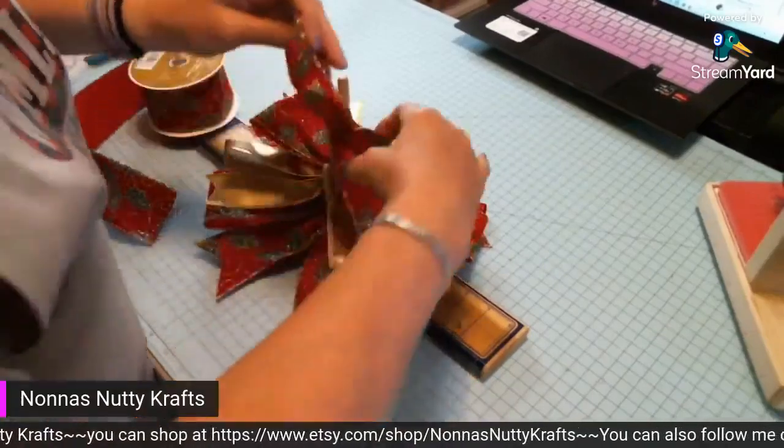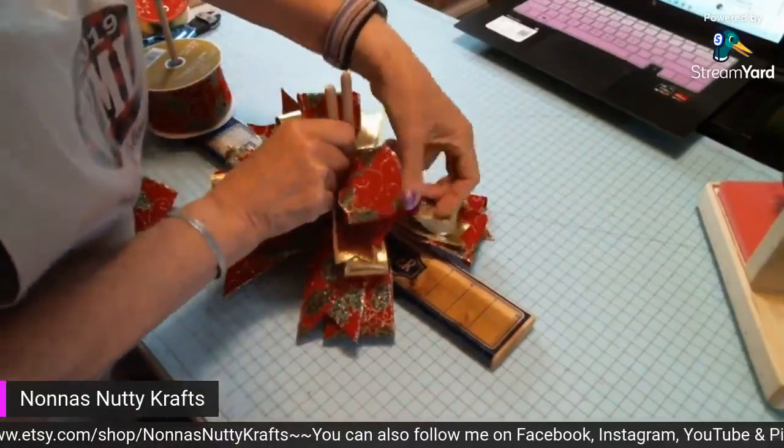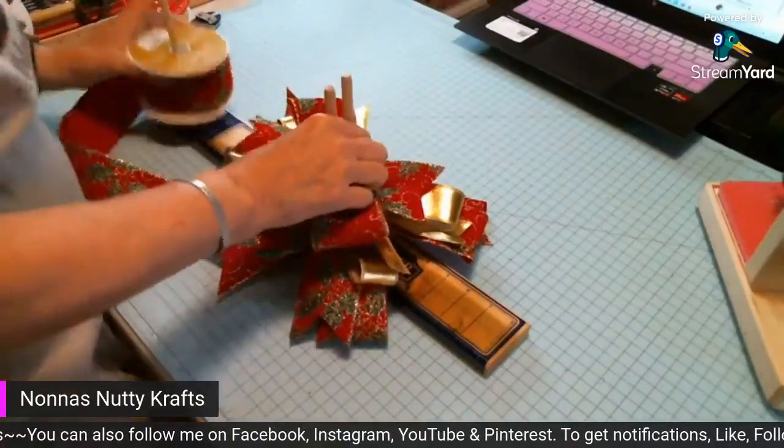Oops. Okay. There's that. There. There. So that's going to be our bow.